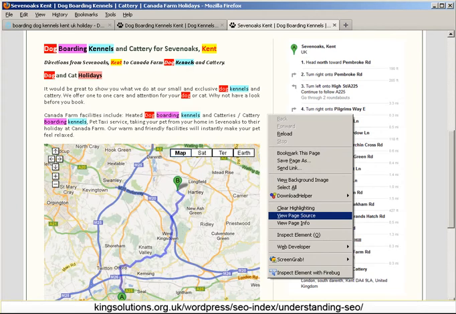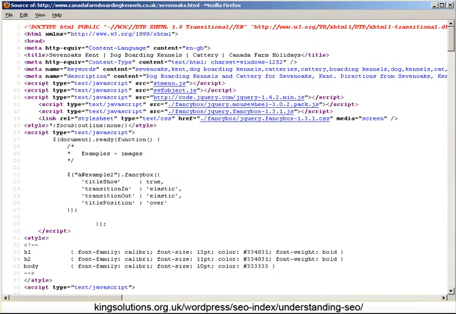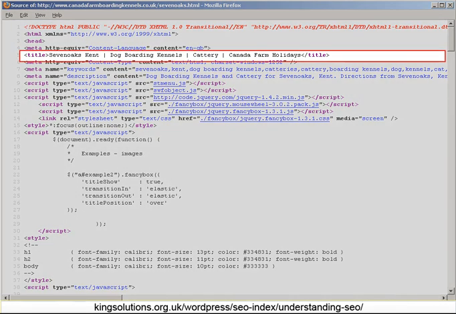If we go to one of the pages, we can look at the underlying page source code which generates the visual web page. In Firefox, this is done by right-clicking on the page and selecting View Page Source from the pop-up menu. In the source code, somewhere near the top, we have what is known as the title meta tag, and the title meta tag contents is what shows up on the title line of the browser. It also shows up in your bookmarks when you bookmark a page. It's also what shows up on each of the search engine listings.